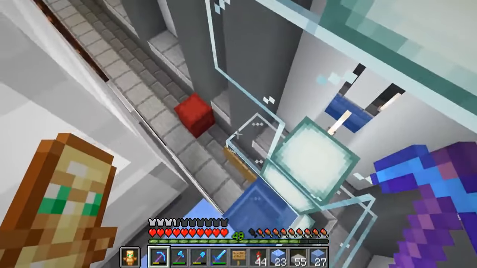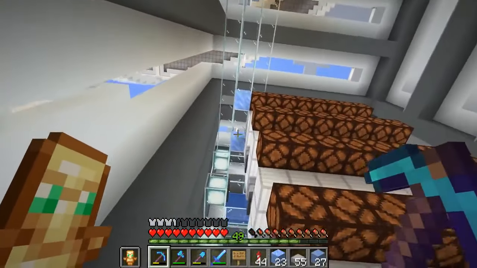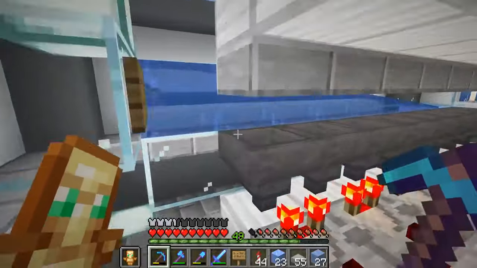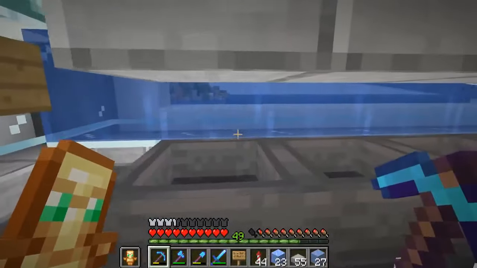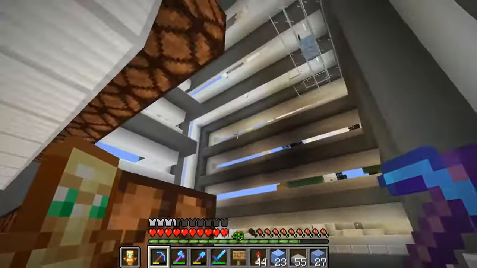Is it a sea pickle? I think it's a sea pickle on that corner there that will then align the items with the edge so that they're going over the top of these blocks but also going over the top of the hoppers, so they should be able to filter in nicely.